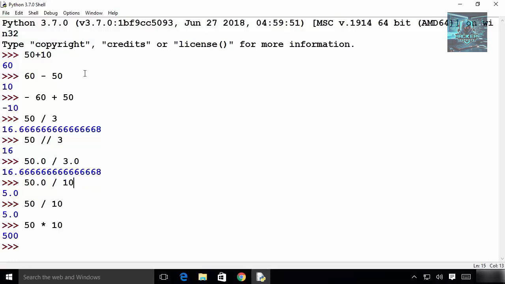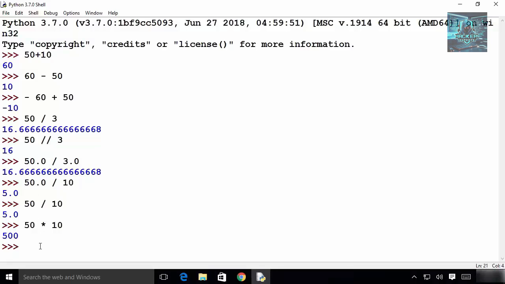So what we have learned till now: this is an expression, this is an expression, or 50 divided by 3 is an expression. The numbers on which you operate are called operands, and these symbols which you can use to multiply, divide, add or subtract are called operators, and these numbers are also called literals when they are constants.